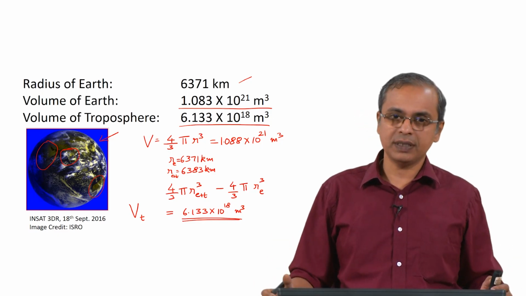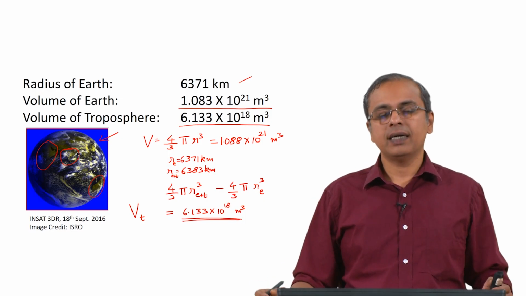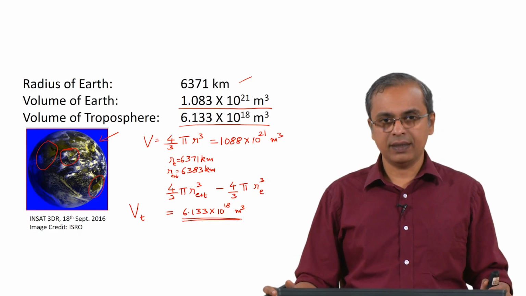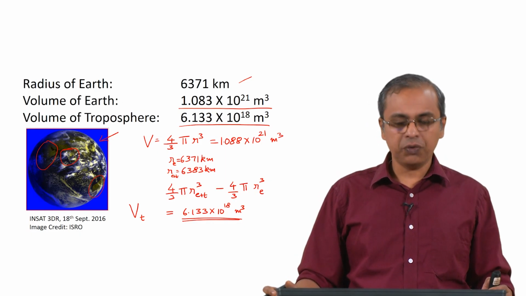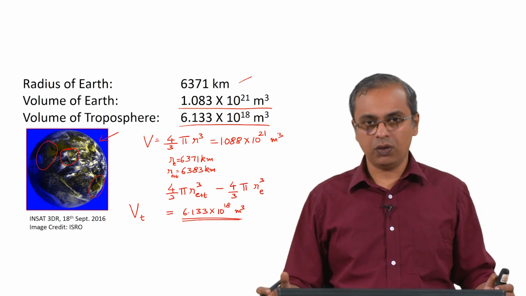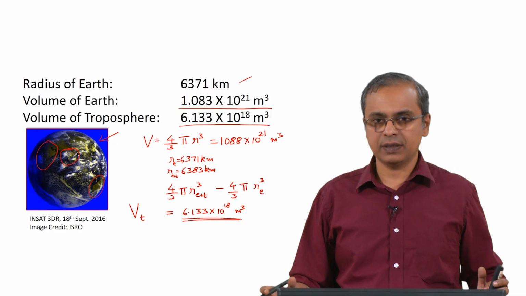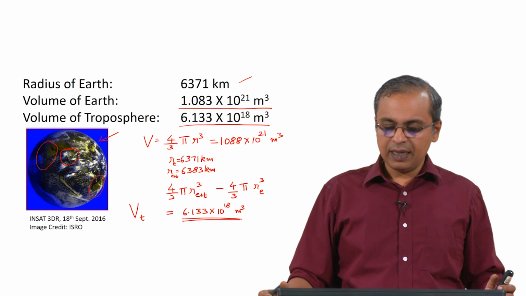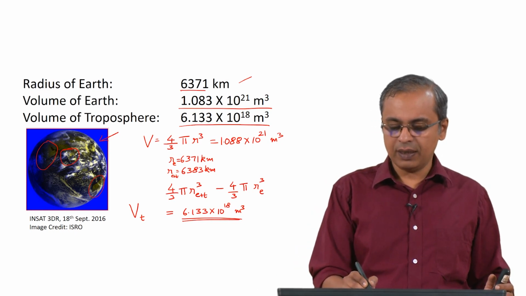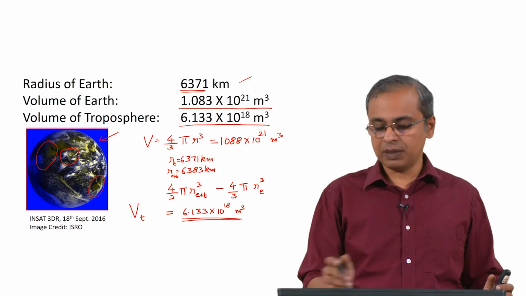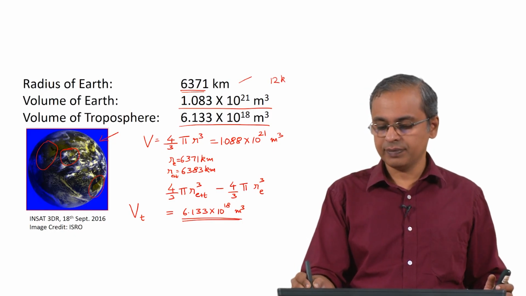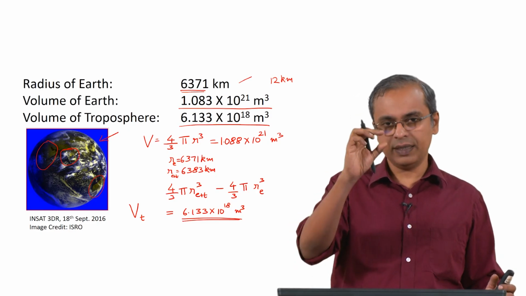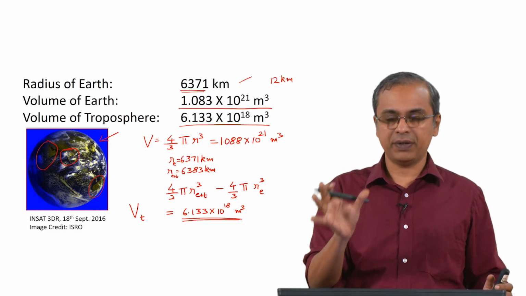I just put this image up to highlight one aspect of our calculation, which was very nicely stated in some other discussion that I had heard earlier. Basically, if you take a globe in your house, a sphere which represents the earth, with the map of the earth plotted on it, then if you look at this value 6,371, and the fact that 80% of the atmosphere is within 12 kilometers of this. Okay. So, that 12 kilometers is a very small distance relative to the 6,371 kilometers.